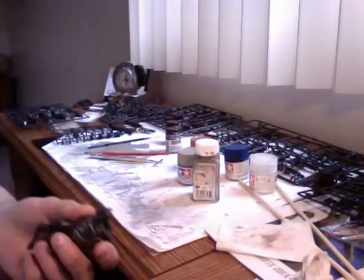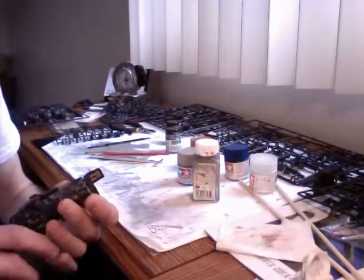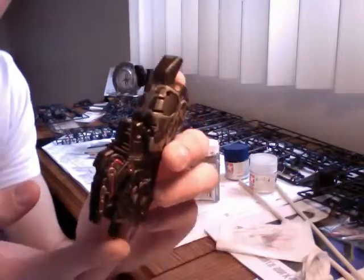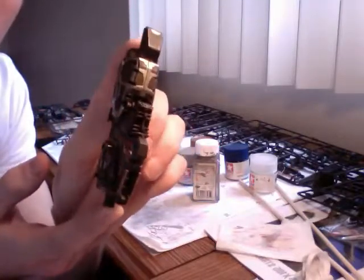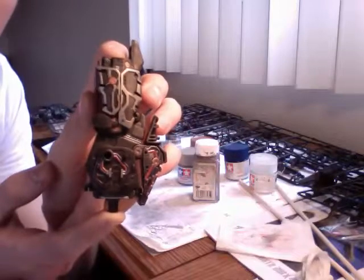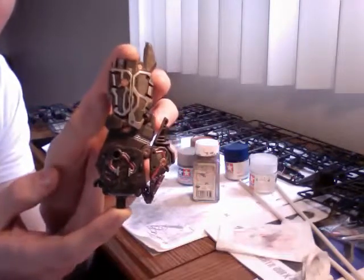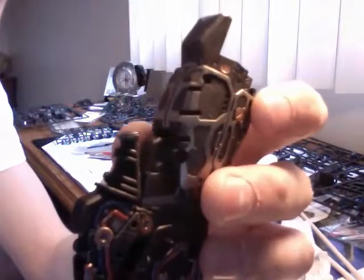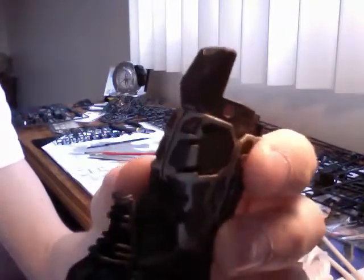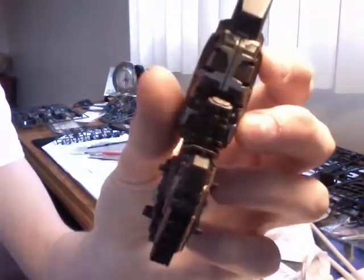As I mentioned before, I finished the weapons and the torso of the Gundam and moved on to the legs. This is one of the upper legs of the Gundam. Same technique as before — I used flat black for the base coat and then went in with silver, titanium, reds, blues, and copper to highlight and detail certain areas that I felt were good to highlight. Once I finished that, I do a dry brush to add some weathering to the actual end product, so it looks like it's been through something and been used.